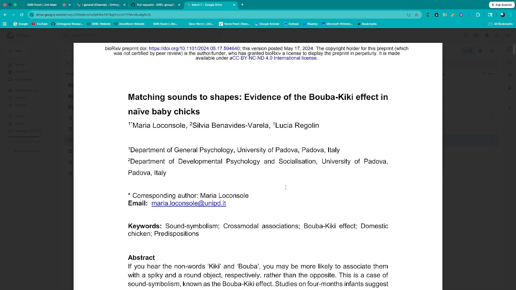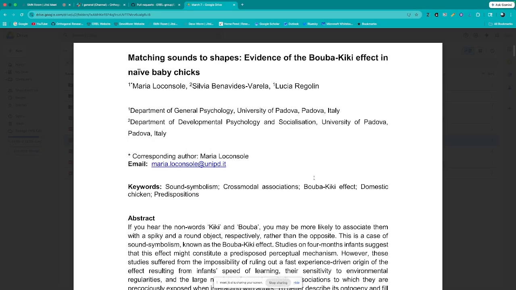And those aren't words that we've used in language. I mean, they're not formal descriptions, but they're names that we ascribe to something that doesn't really have a name, and we just describe it as an interesting cognitive curiosity. And so what's interesting is that people thought that this was something humans did because we had spoken language, and that was a hallmark of human cognition. In this paper, what they're saying is that naive baby chicks, in other words, baby chicks in a developmental stage, acquiring information, do something similar.